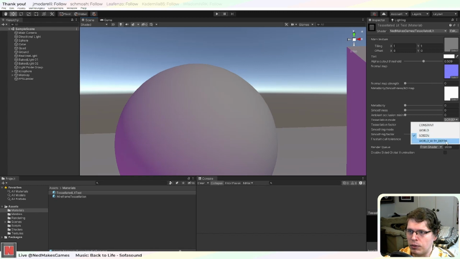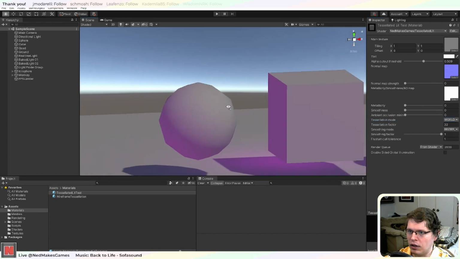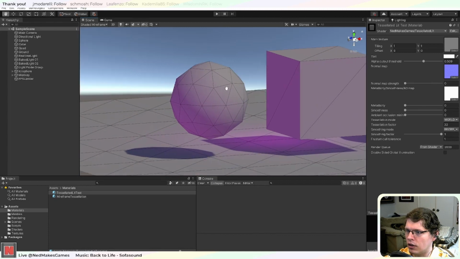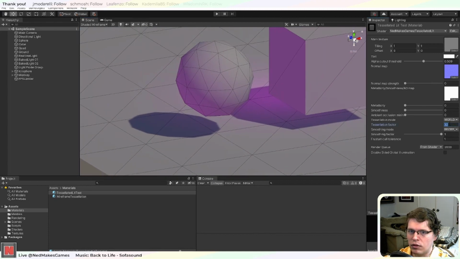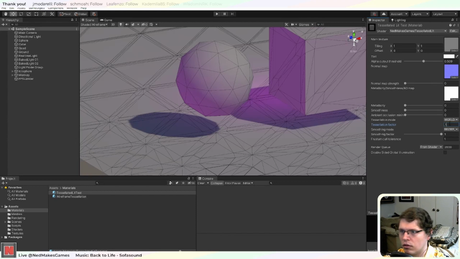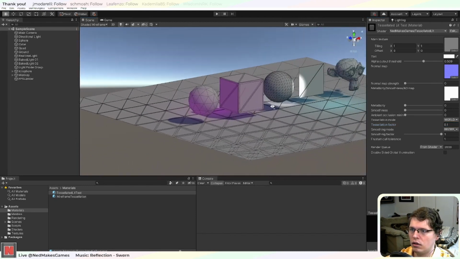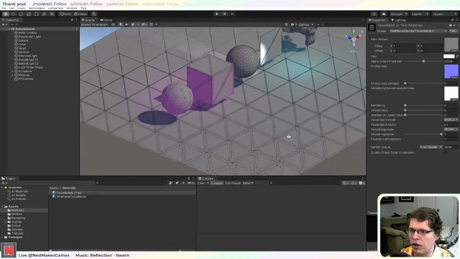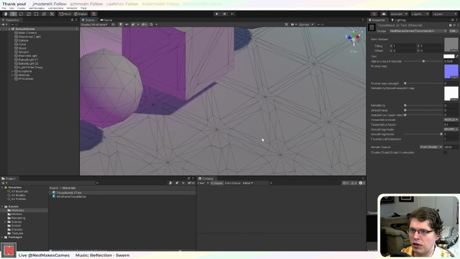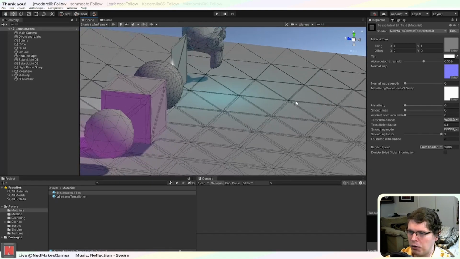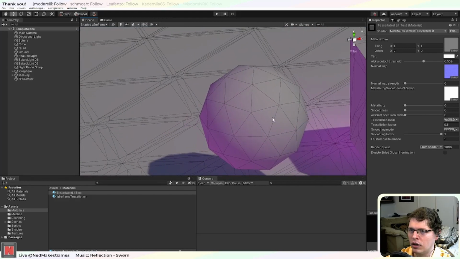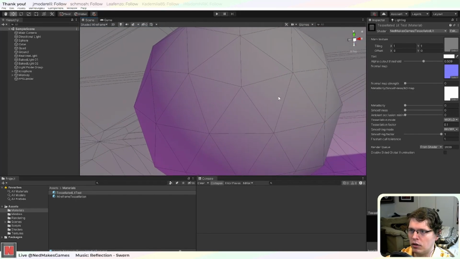And then there's this last one, which is basically world length with a multiplier based on camera depth, which I think works the best, at least of what I've tried. Although it's really dependent on the mesh. For example, this ground mesh doesn't really need to be tessellated. So it'd probably be better if we had a different material for it, but everything's just using the same material for now. But you can see when we zoom in.